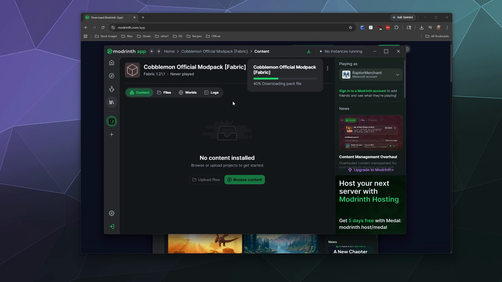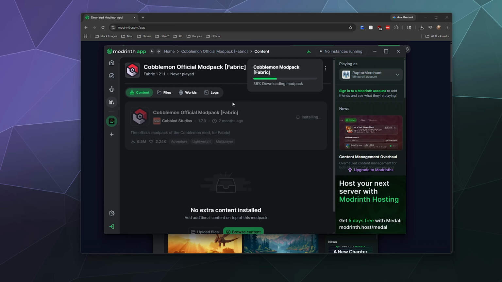Once you get to this page, it's right there in the upper right corner of this window. And then it'll start downloading all of the different mods that you need in order to play this mod pack. And these are generally not ginormous in size. This mod pack says that it's a whole whopping 6.5 megabytes. So I'm going to go ahead and say it's probably not that difficult to get all of this stuff downloaded.